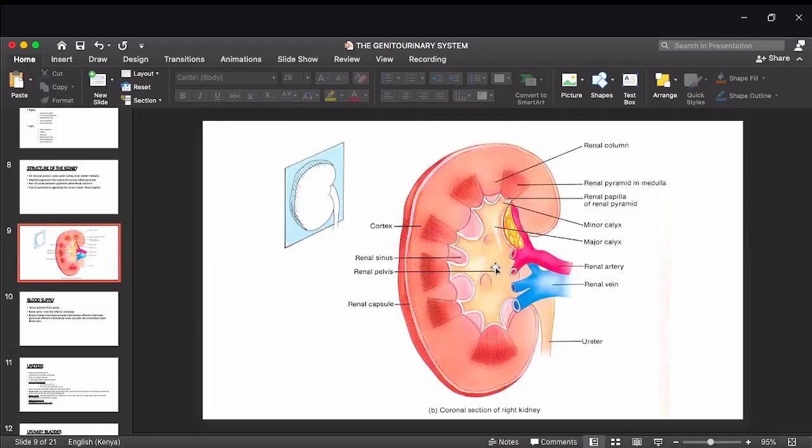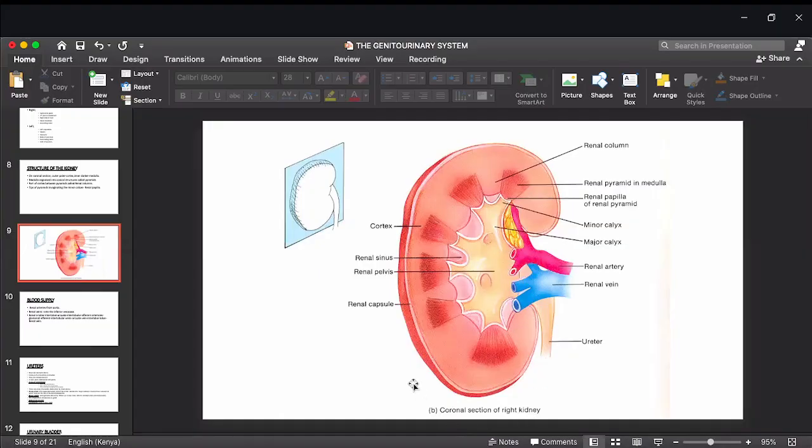For example, if there are stones here, and this is the ureter, we have the stones in the renal pelvis in here. You can see my cursor, right? Yes. If you have the renal stones here, and they have concentrated here, the patient is in pain and all that. So you pass your shock waves, some vibration called extracorporeal shock waves. Because of the waves, the stones can move and drop into the ureter and then finally into the bladder.